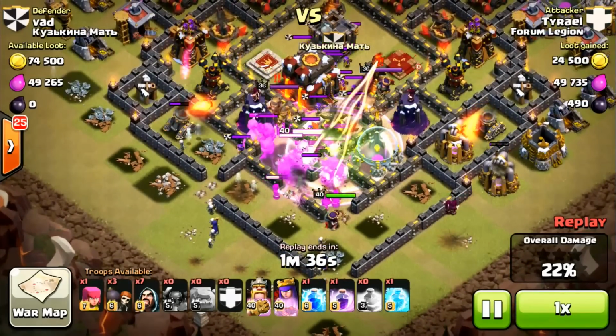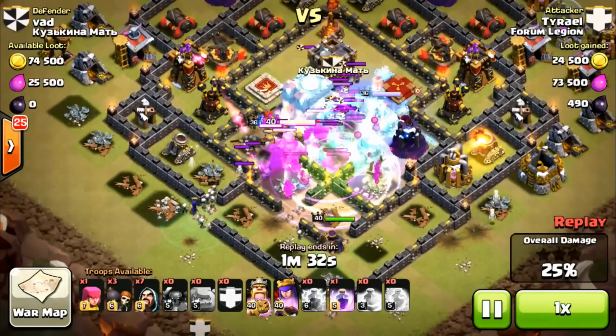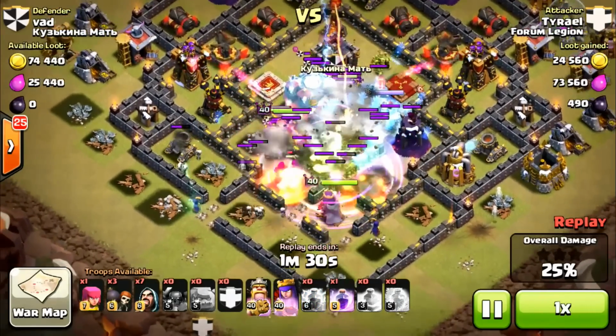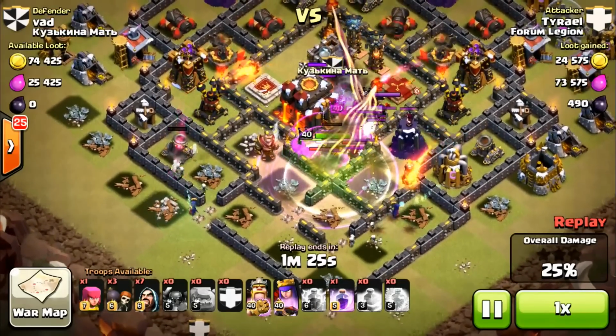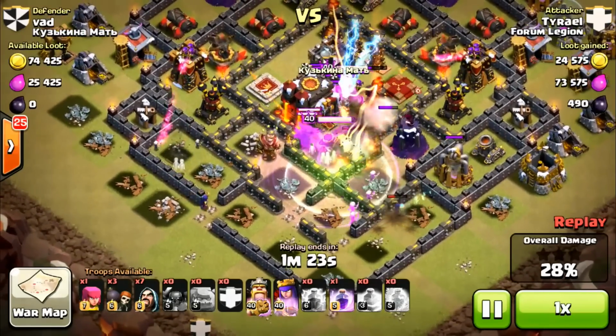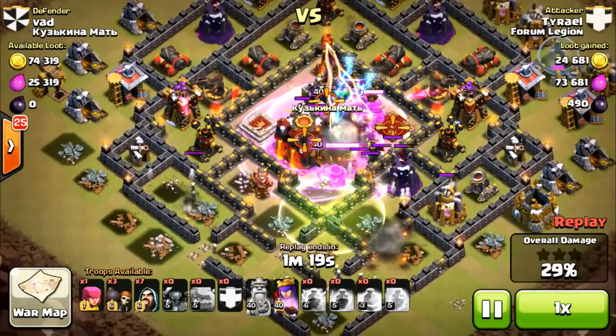I still don't have everything out. I could tell I didn't have everything out. So I intentionally did not drop my lightning spell until just now. Now the queen survived for a while there. Yeah, there she is. Look at that. She survived the whole 8 seconds of the freeze without even being targeted. And then she gets killed by a bunch of P.E.K.K.A.